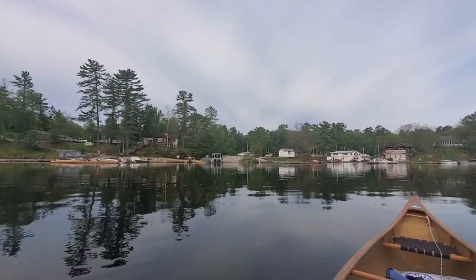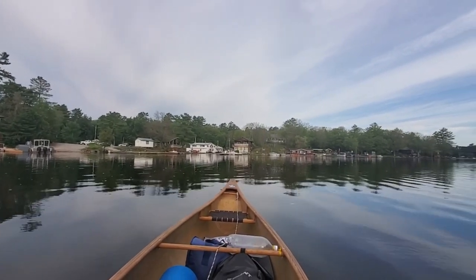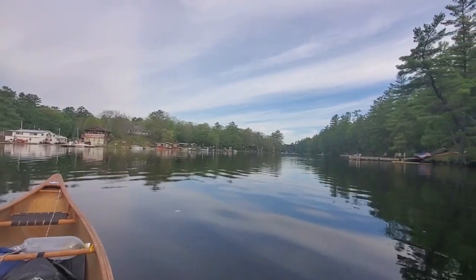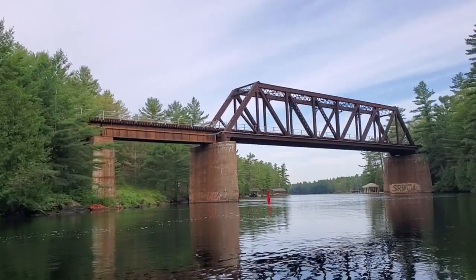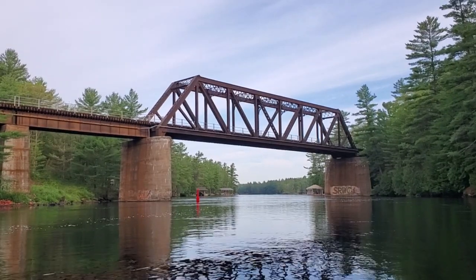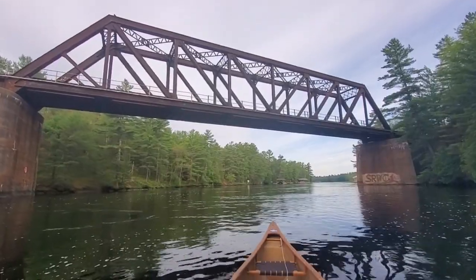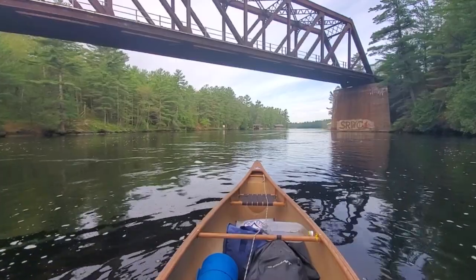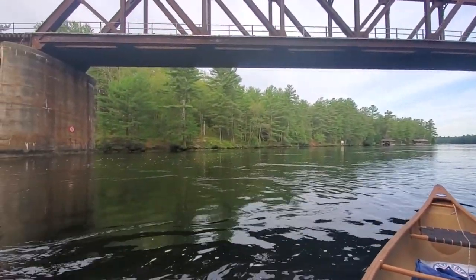This narrow section of the river up ahead looks like it has some pretty noticeable current which will be pulling me through it. I'm now paddling through an area known as the Severn Falls, and over there you can see the River House Restaurant, another place I had considered for dinner on day one. Up ahead I've got a railway bridge to paddle underneath — this one carries the Canadian Pacific, or CP, rail line, unlike the one yesterday which carried CN rail. Because the river is pretty narrow here, there's definitely some current pulling me through. After I get through here, I'm going to take a break over there on that shore and stop to have my breakfast.